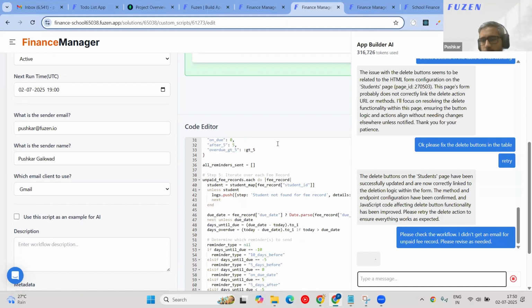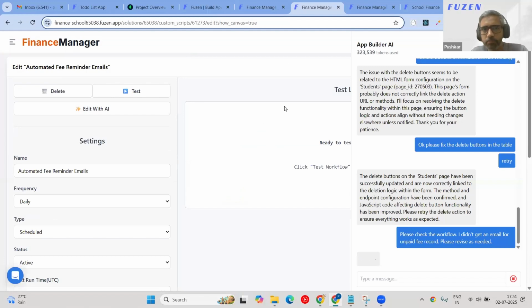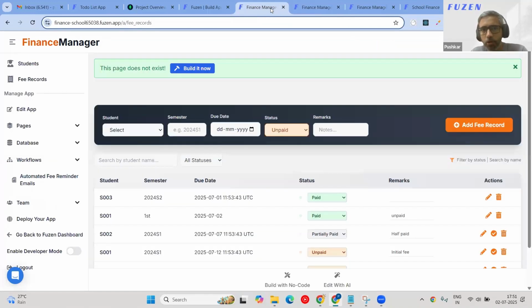The intention of today's call was to show you the capabilities and just build a basic version. There are some minor issues like deleting and getting the emails, which we'll fix, but maybe we'll do it afterwards because we have limited time on the call. These are very minor things, so we can definitely get them fixed, and then we can hand over the working app to you. If you need any help to change these or update the workflows, we can always help you. If someone knows a little bit of coding, they can also edit the code directly, even the workflow code or the UI code. Most of the time you don't need that. If you understand where it's going wrong and you're able to direct AI properly, it should be able to find its way, but it takes a little time.